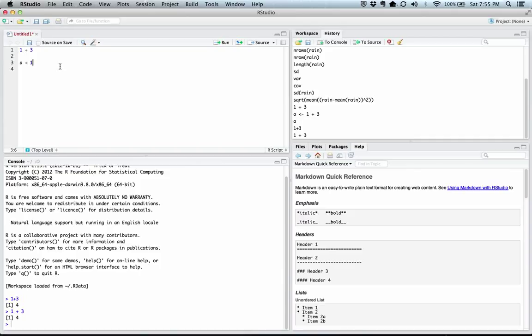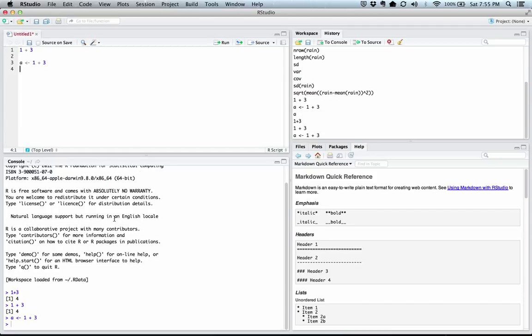The more common mode of operation in R is to create an object. And we create an object using an assignment operator. The assignment operator is discussed in the homework assignment. Here we are doing the same calculation, 1 plus 3, but we're saving the results into an object, or we're assigning the results of this arithmetic to an object called A. Again, if we send this to the console, you can do that, but nothing happens.